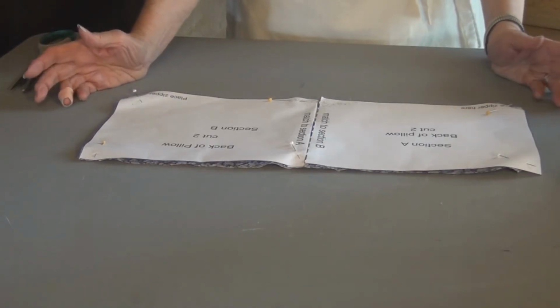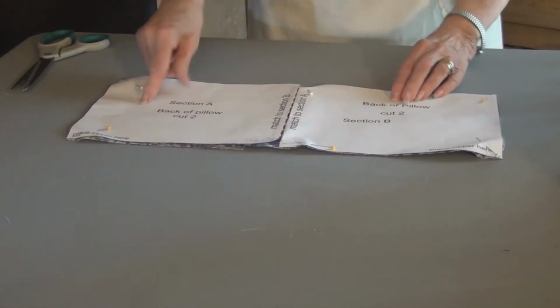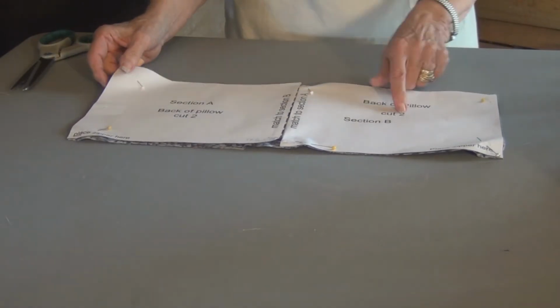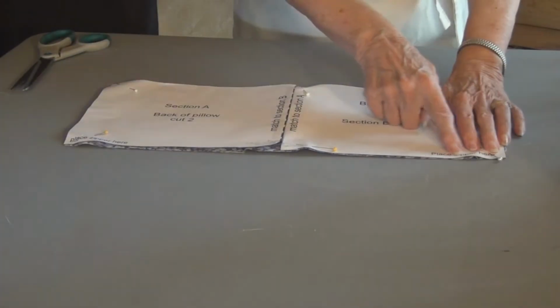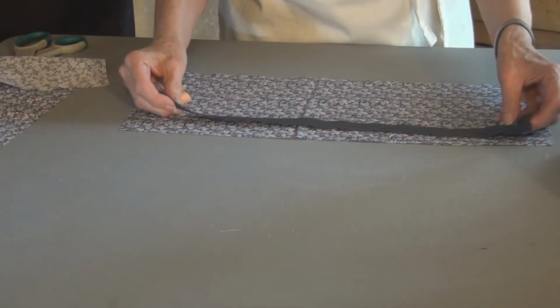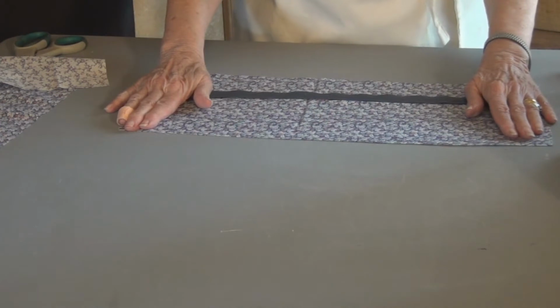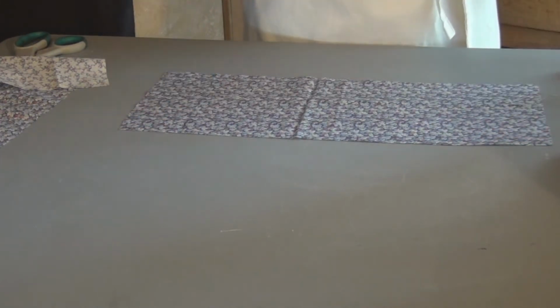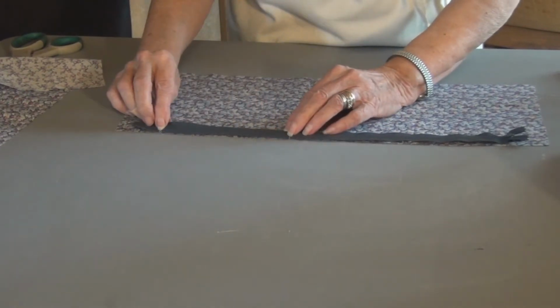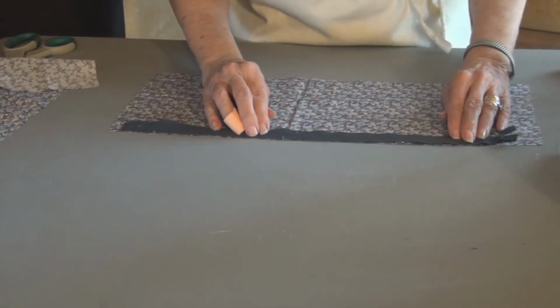Okay, so next we're going to use the back of the pillow. We're going to put them together, and we're going to cut two of the backing. Notice where it tells you to place the zipper. Okay, to begin putting your zipper in, have the one half of the back right side up and your zipper right side down. Put it in, and we'll just put it right against the seam.